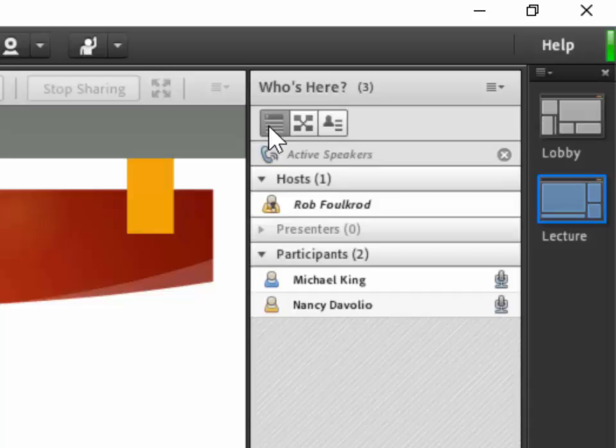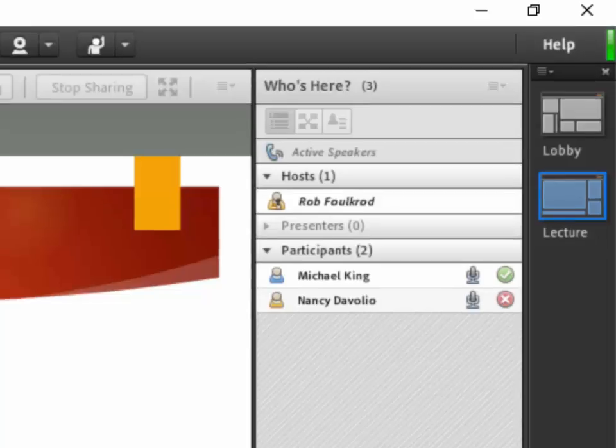In here, if a student were to raise his hand, you will see there that Michael just raised his hand, and we can see that indication. On occasion, we can say things like, hey, who's in agreement with me, or do you all understand? And folks will give green checks, or may give a red X indicating that they don't understand.